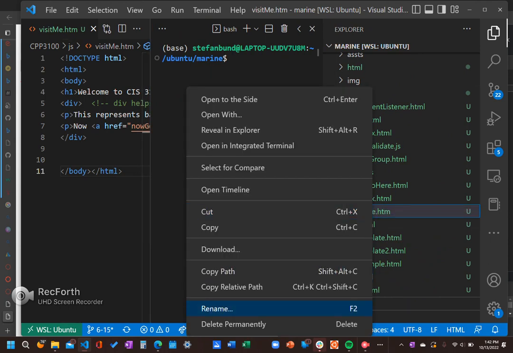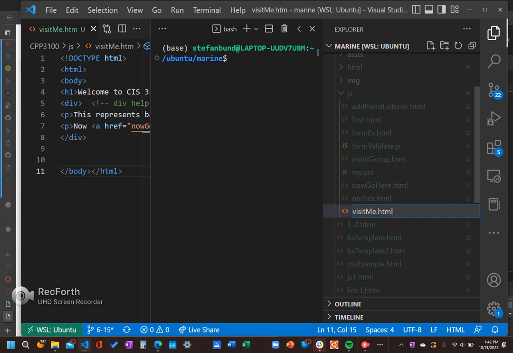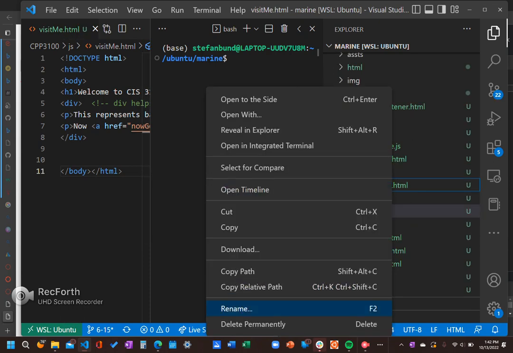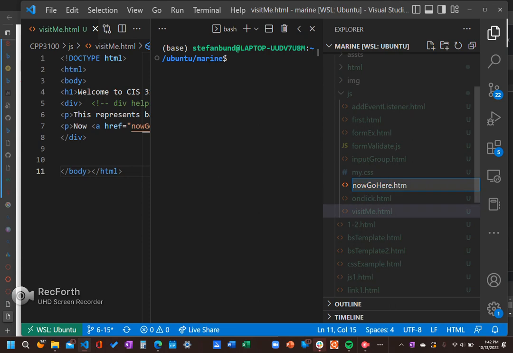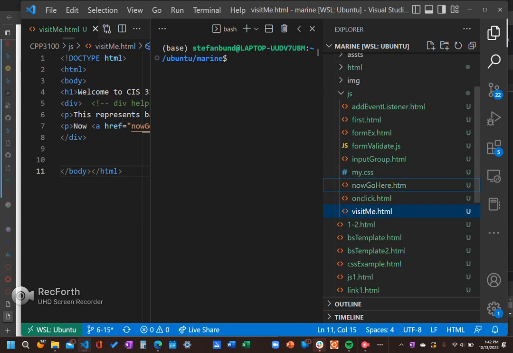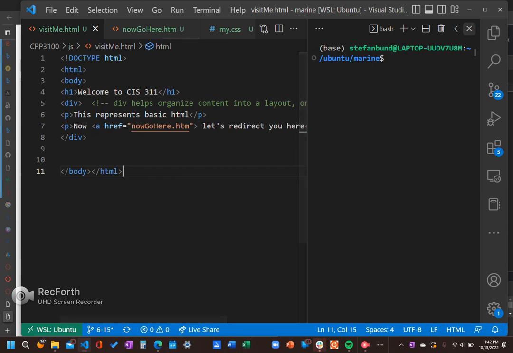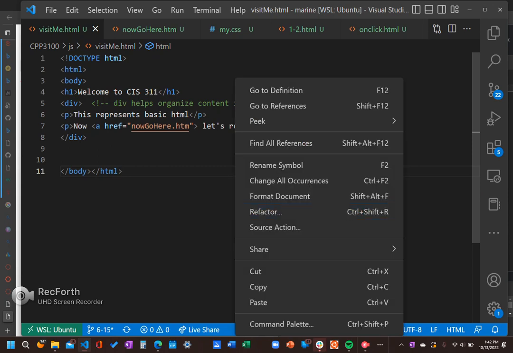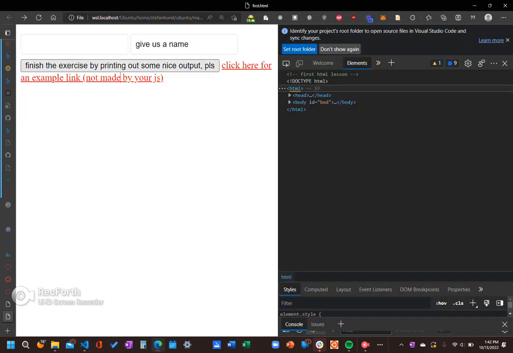Oh, I think I changed the name on the wrong page. I think that's L, and then now go here. That needs to change. Is that okay? Just pretend you're in an IKEA. It's okay.